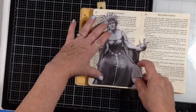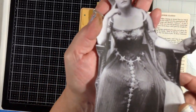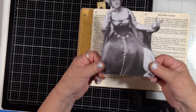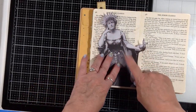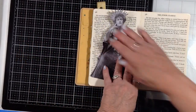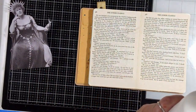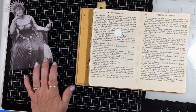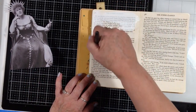I am going to make her be the Christmas Queen. I just love her. I get a lot of images from Pixabay. So I think it may have been the Graphics Fairy. But I think on her side I'm going to put some gesso. And just kind of push this back around the edges a bit.